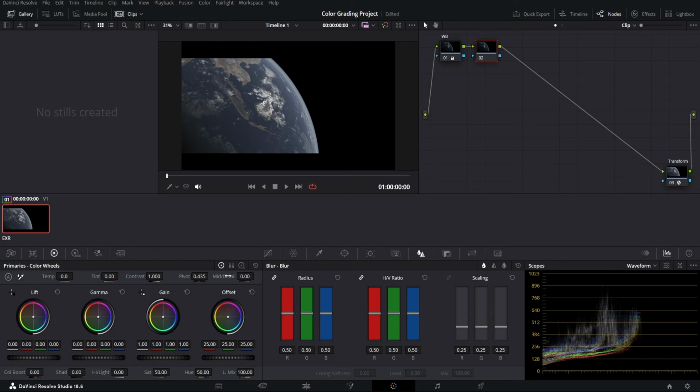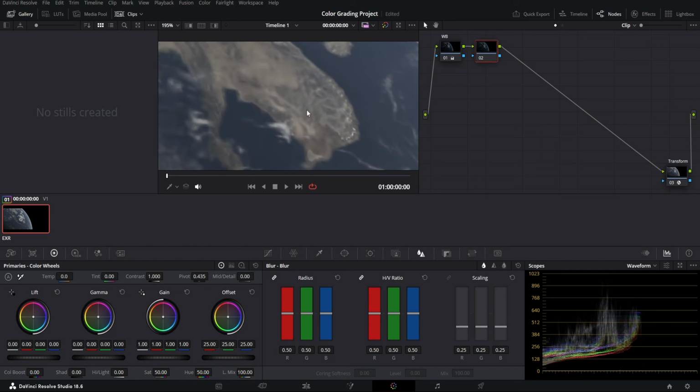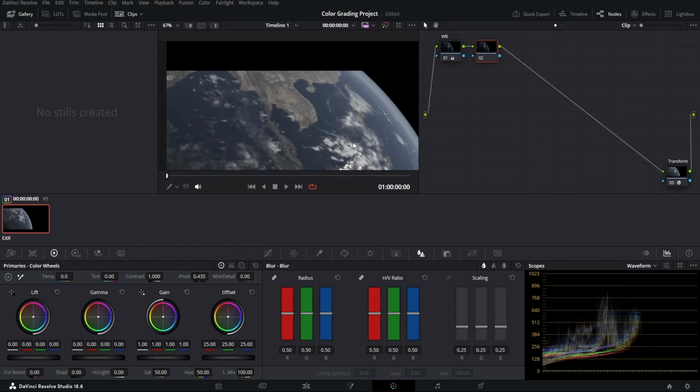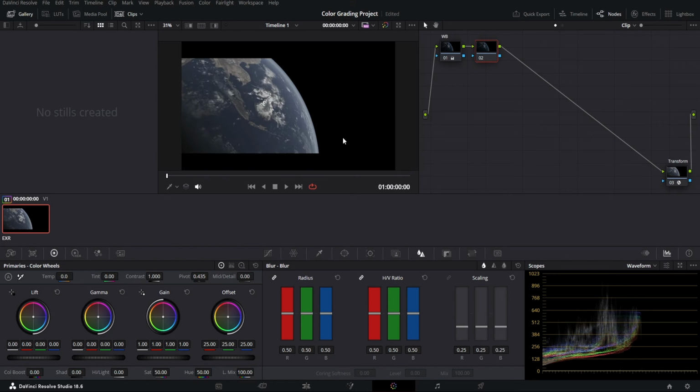And at this node, I want to change the mid detail. So if I look at a place like this, I can increase the mid detail, and as you can see, it kind of changes how much you can see. It's basically like a smart sharpen, if I'm correct in saying that. For the overall image, we can see that here. This is maximum detail, and this is minimal detail. I'm not sure how much you'll be able to see with the YouTube compression, but there is a difference.